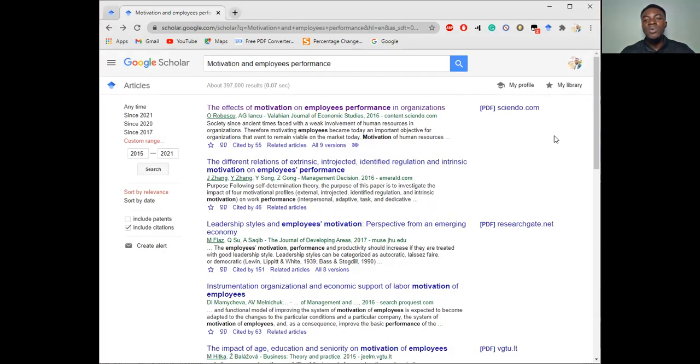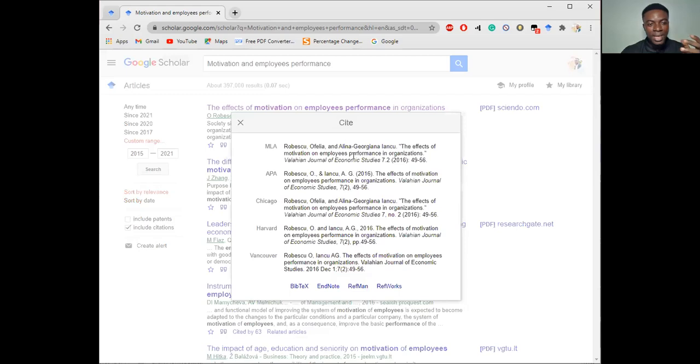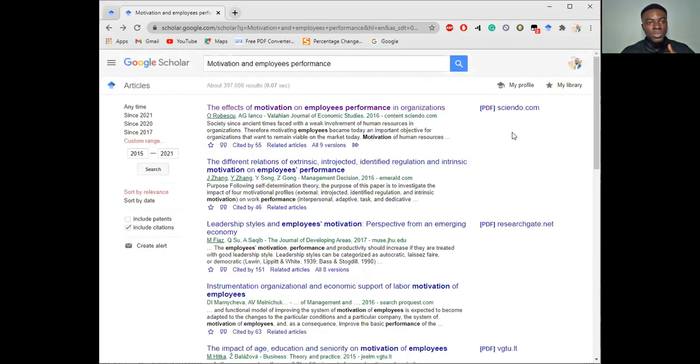However, you need to know the referencing pattern in your department or in your area of study. So when you copy from Google Scholar, for instance, you can preview before you send it. It's just common sense. Try to look at it again. You don't just rely on technology. Just look at it again in alignment with what you already know before you send it out. So that's all about Google referencing using Google Scholar.